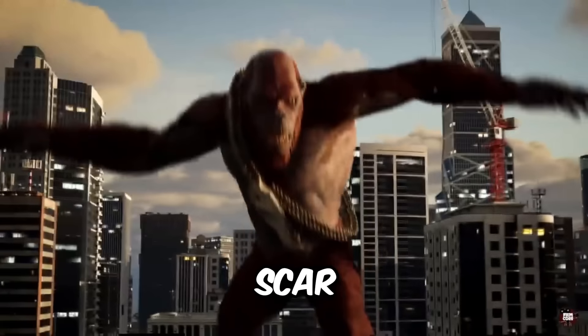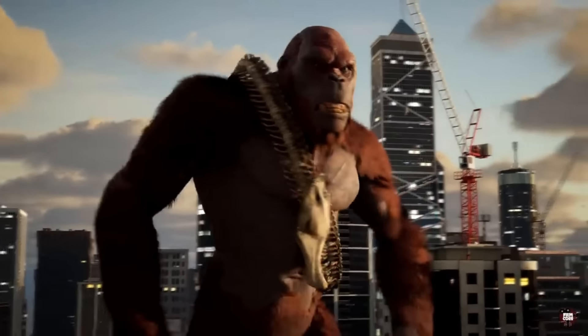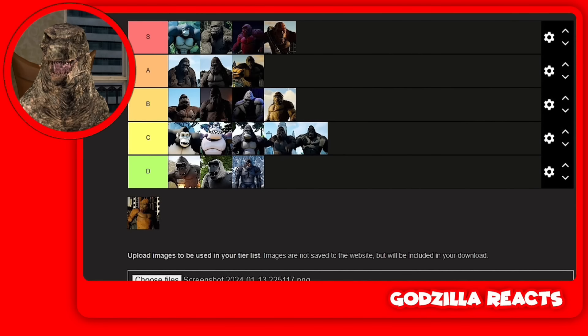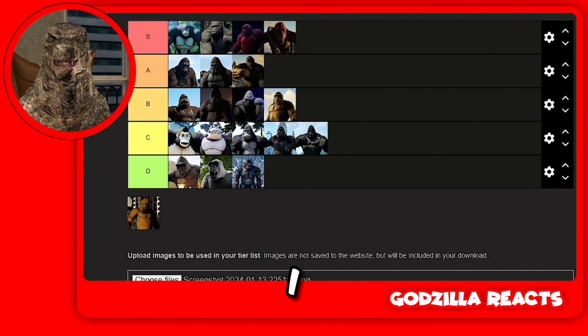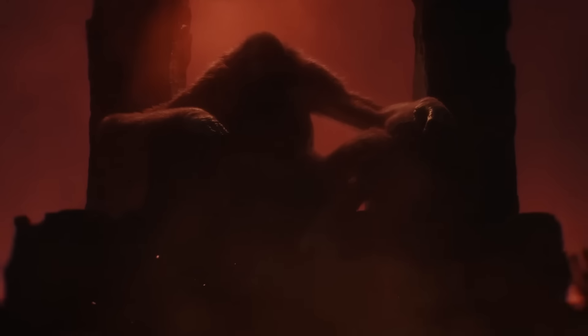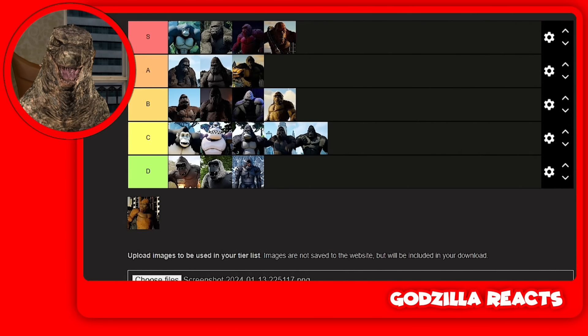King Skarner — S tier. This guy. First time I ever looked at a monkey and I got scared. Godzilla might get beaten by him, especially in the teaser when he was sitting down — that was scary. And now we get to see his design. He looks amazing, especially with his whip. I can't wait to see what he does.